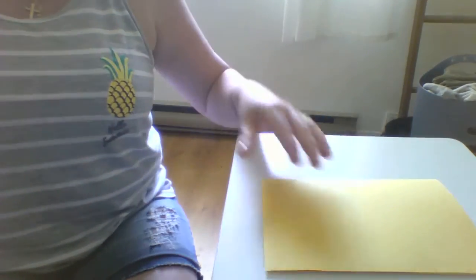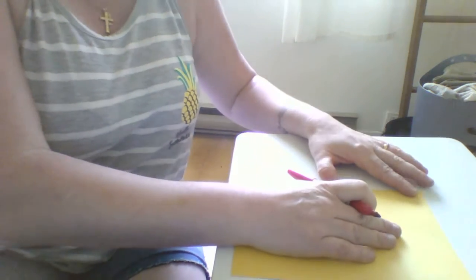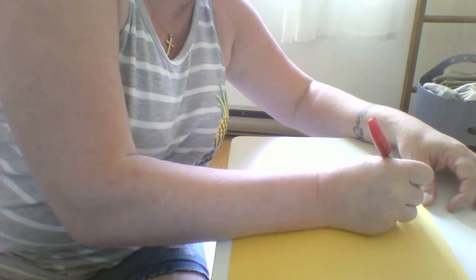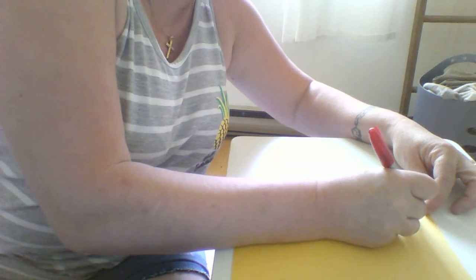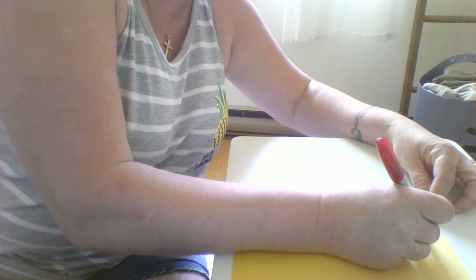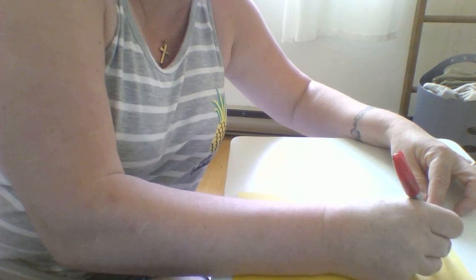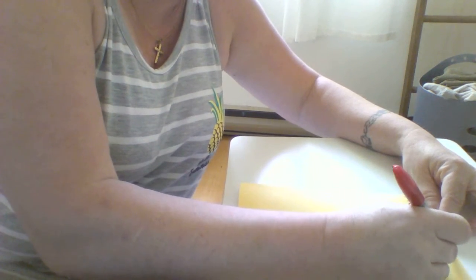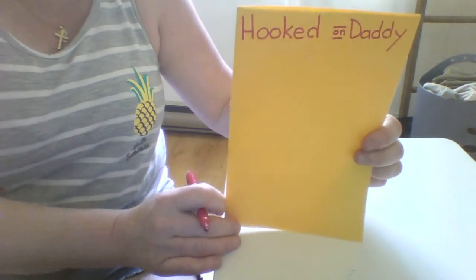So as you see, my sheet is up like this, right? It opens this way. So this is my front. I'm going to write hooked on daddy. And you'll see why in a second. H-O-O-K-E-D, hooked. And your on could be small like this, so it's cute. And daddy, D-A-D-D-Y, hooked on daddy. See how I've got that?